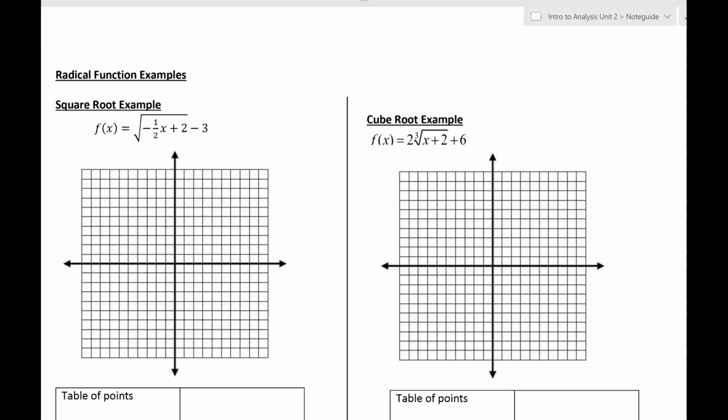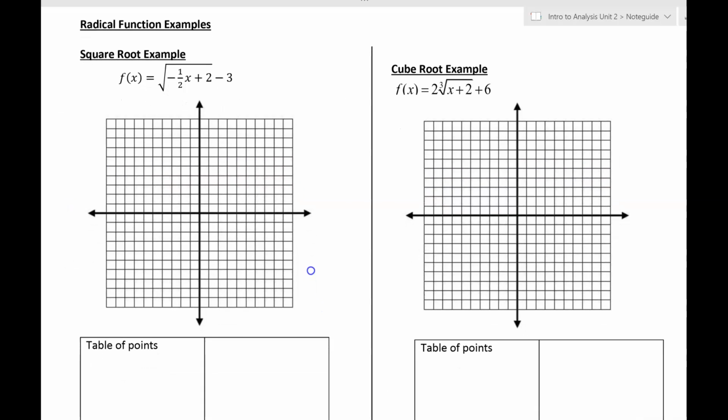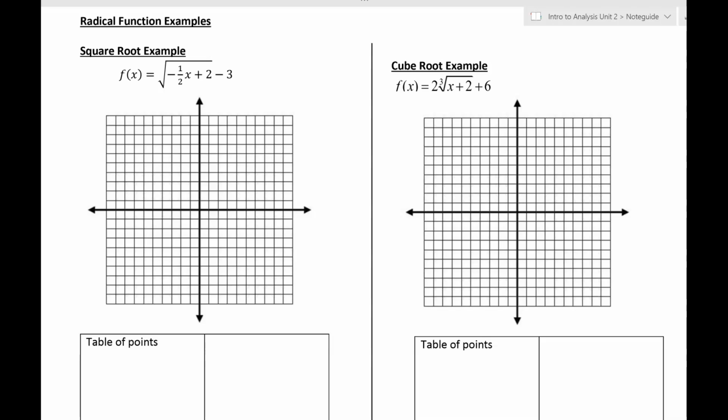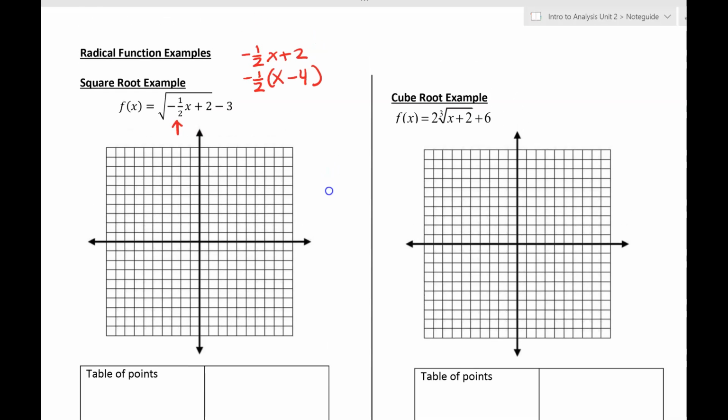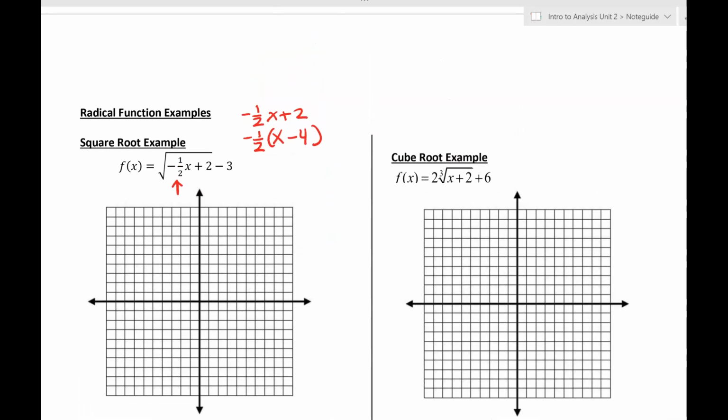So we're going to look at graphing first. One thing again, when there is this b value inside of our function, we want to rewrite it. So I want to rewrite negative 1/2 x plus 2, where negative 1/2 is the b value separated from the x plus 2. This turns out to be x minus 4. If you don't know how I got that, let's compare it to something you guys have done before. Let's say it was 3x minus 6.